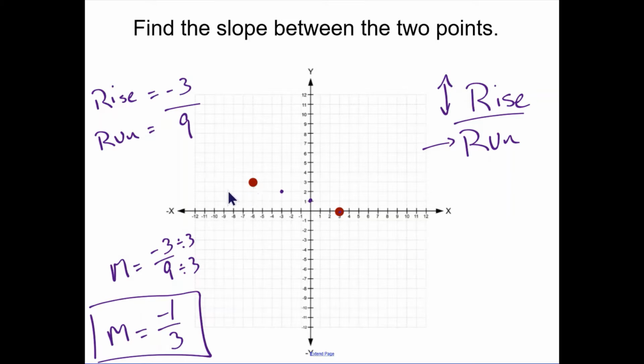And it helps us extend this in both directions. Back 3, up 1, or I can continue down 1 over 3. That pattern, that slope, remains consistent throughout all of the points on that line.